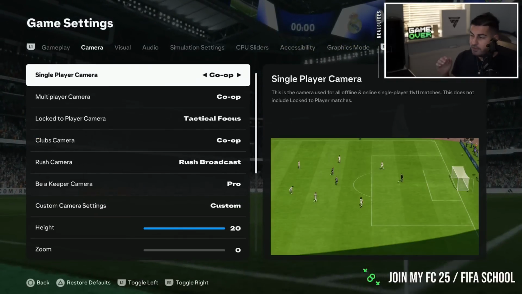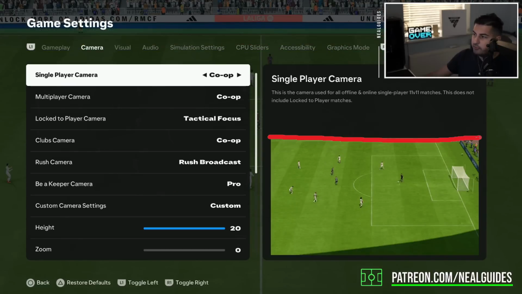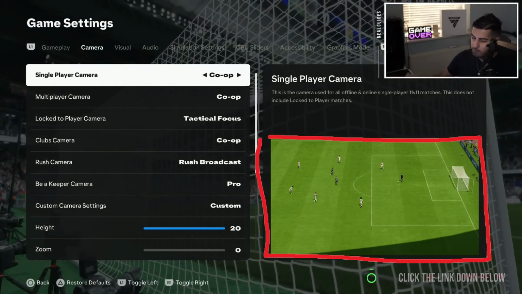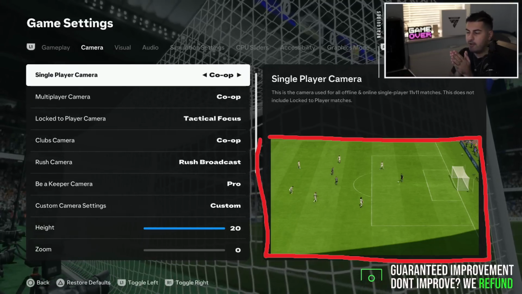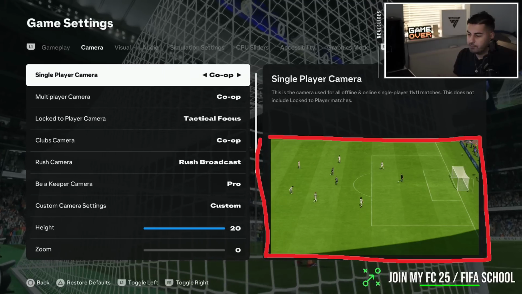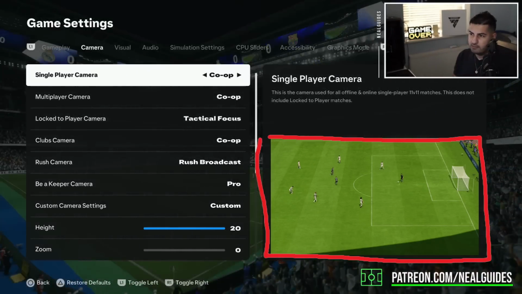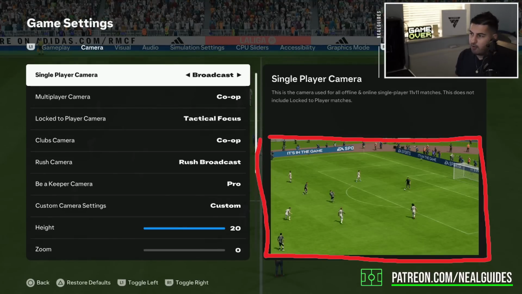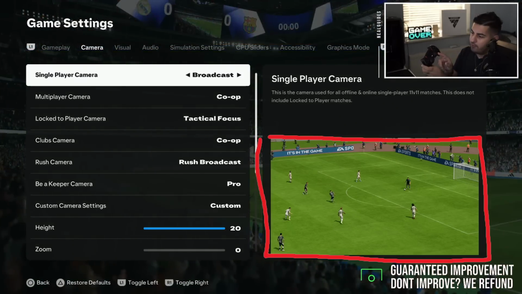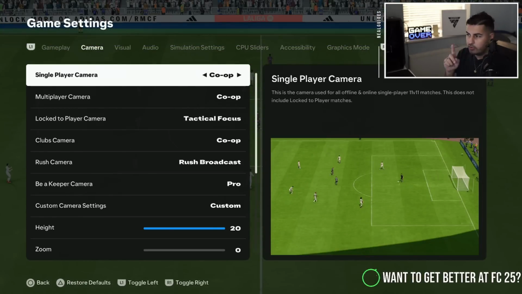Now, the thing is, you can see with the co-op camera angle over here, you can see a lot of the pitch. If you're struggling with right stick switching, co-op camera angle is the best to use. Pro players use it as well, okay? There's 4 reasons. Number 1, the camera angle is vertical, well, technically it's horizontal, but you're viewing it from a vertical, the camera is not slanting, so your right stick switching will be more accurate because when you flick the right analog stick to the left-hand side, that is also where your eyes are looking. If you have this on broadcast, for example, where the camera angle is angled, if you flick it to the left, it's not going to go to your center back, it will go to someone else. So you have to flick it at a slanted angle as well. So technically speaking, for the best competitive advantage, you want to use co-op, okay?